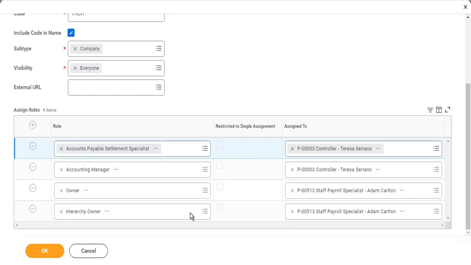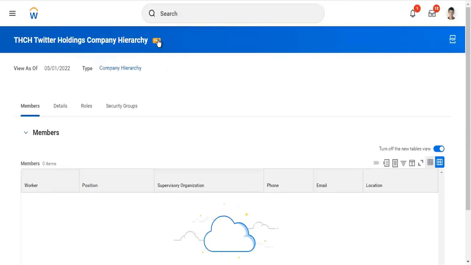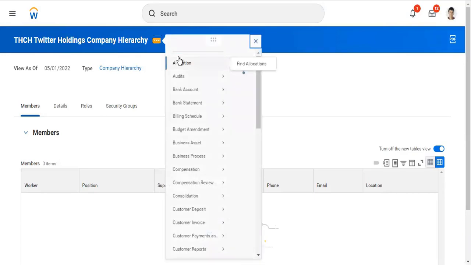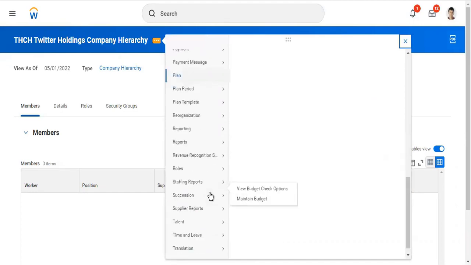Okay. Now we have assigned this. When we hit OK, remember we have to use this code here, and in the reference ID we have to paste it. So we'll go to integration ID.